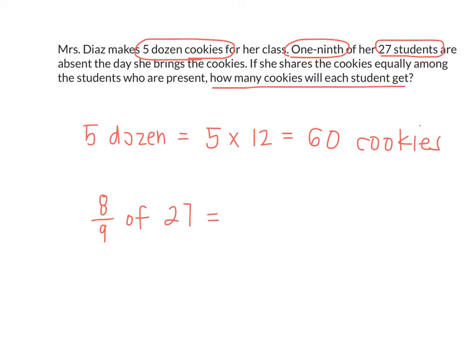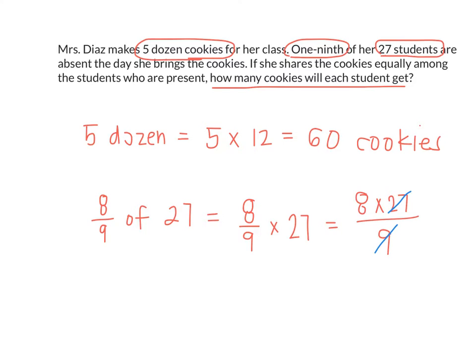How can we find out how many kids are in 8/9 of 27? Well, we know the word of means times. This is the same as 8/9 times 27, which is the same thing as 8 times 27 all over 9. Right? All of this should be familiar to you? Yes. Now, 8 times 27, we could do that, but I could simplify my work. Do you guys see any numbers in the numerator and the denominator that have a common factor? Taya? In the numerator and the denominator, if you divide it by 9, they both. 27 and 9 are both divisible by 9. So I can simplify it. I can cross them out.